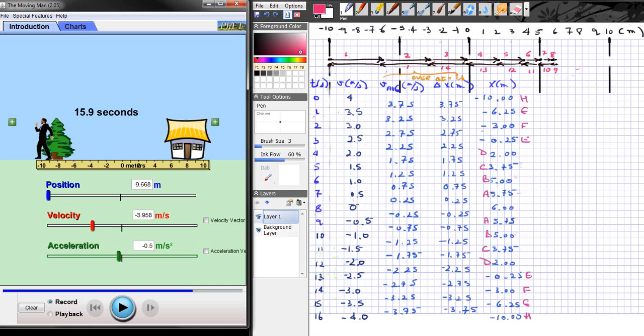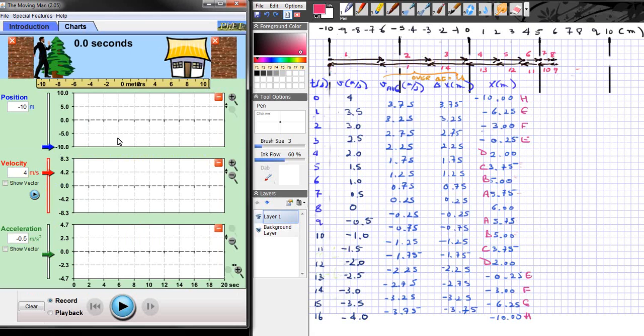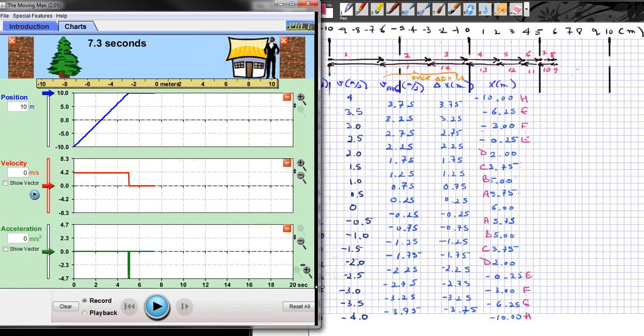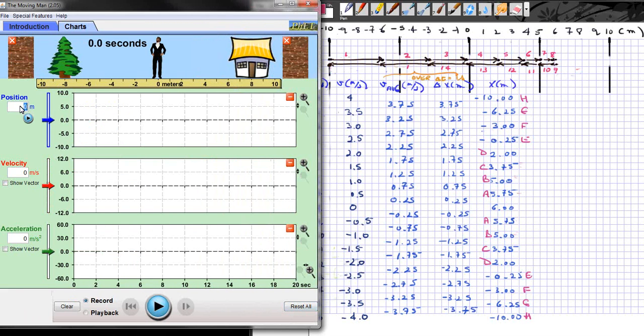And in fact, to motivate the next part of this, let's go to the chart part of this, and let me simply run this so you can actually see visually what's going on here. That was not right. Let's set it so it is right. So we're going to initialize it to minus 10, and start with a 4 meter per second velocity and set this to minus 0.5. That should do it. And now let's take a look and see what happens.